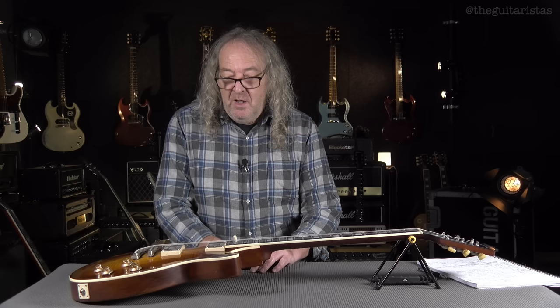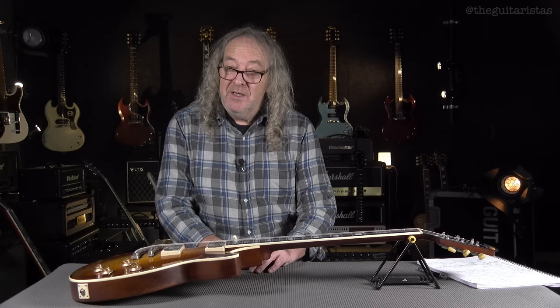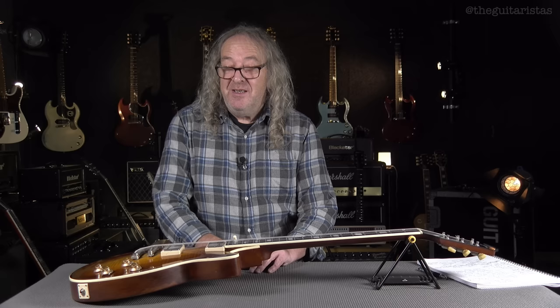Thoroughly enjoyed playing this, and for me to say that about a Les Paul is quite a rare thing, quite a special thing. I'm not the biggest Les Paul fan. In fact, I sometimes think, well, do I even like Les Pauls?